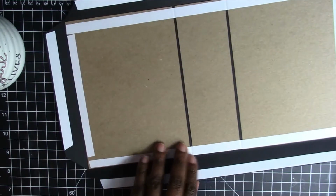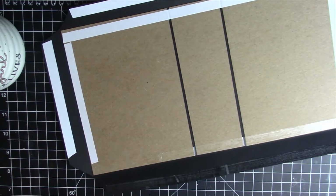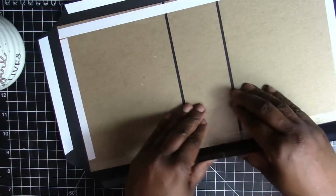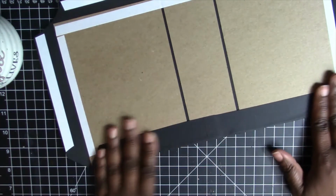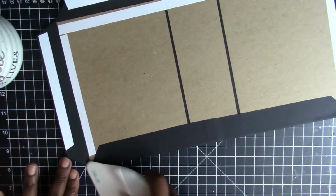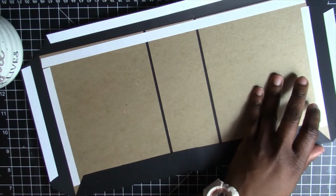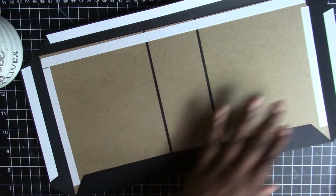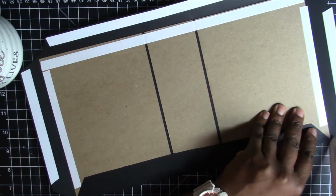And I'm going to start by folding over my long ends. So I'm just going to remove my double-sided tape covers, backing. Okay. And I'm just going to slowly, again, slowly, just kind of fold it over. I had to get used to using this really thin chipboard, because I've always used the medium weight up until now.